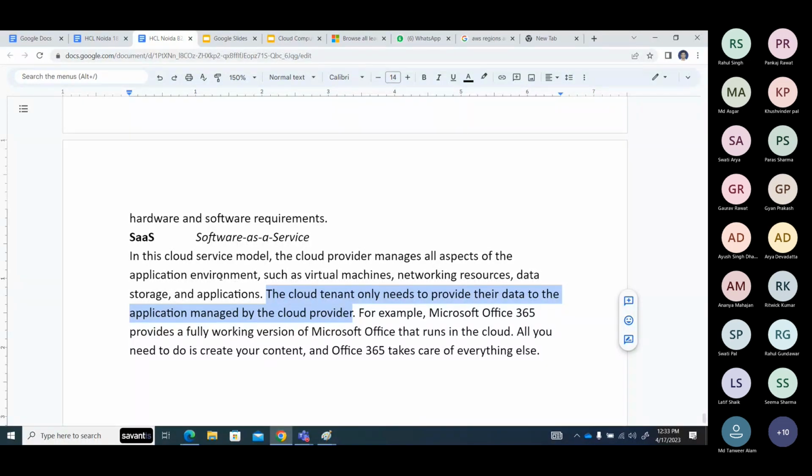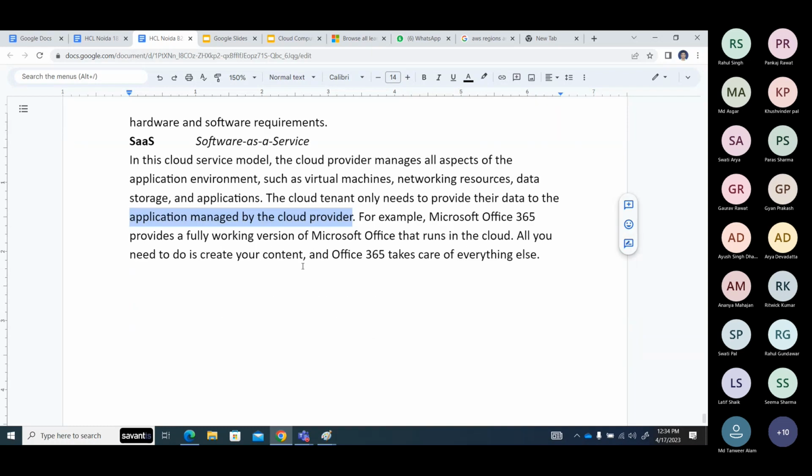It means background virtual machines, networking, data, storage, even the application is maintained by the service provider. The only thing is you have to access the service.